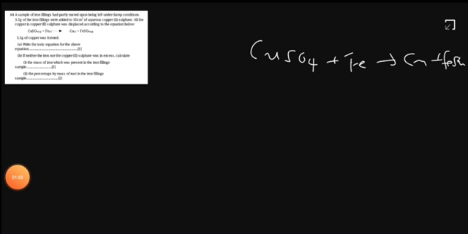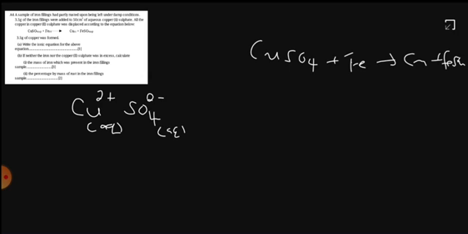So we need to write this equation as ions. We know that copper(II) sulfate has got copper 2+. It also has sulfate 2- there. Now, this is aqueous, and this is also aqueous, being added to iron. We know iron is a solid, so nothing happens to it.